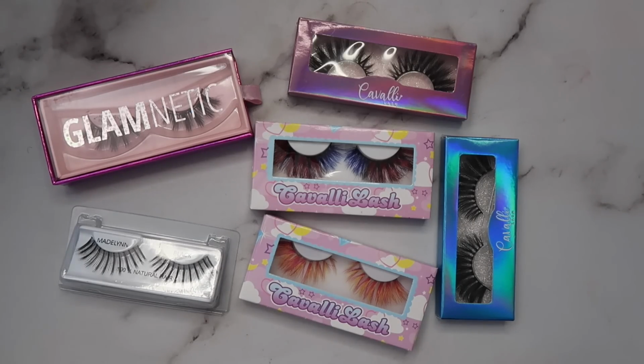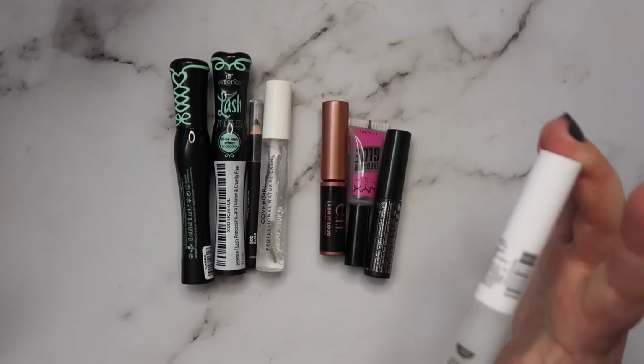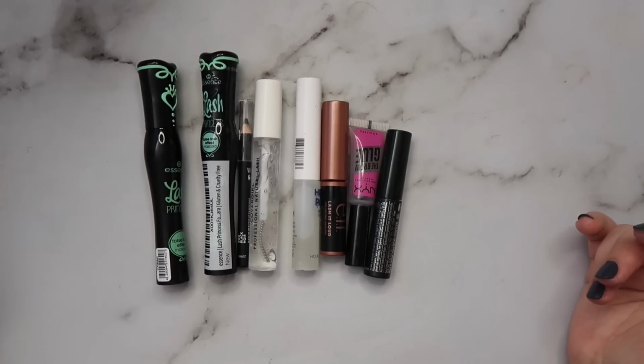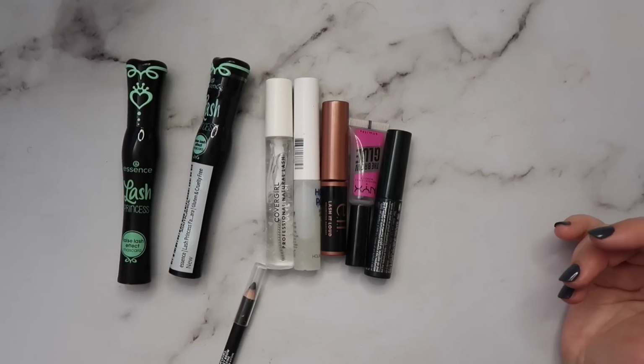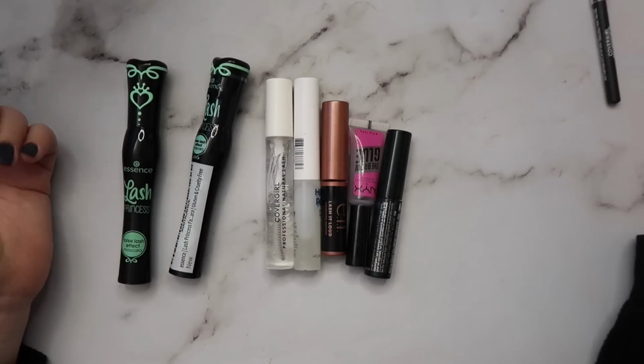Not too shabby. So realistically, I don't think anything is going to leave here. These are all of my brow products and mascaras. So like this is a brow pencil I got from CoverGirl and PR. It's a nice pencil, so I'll keep that. It's my only brow pencil too.